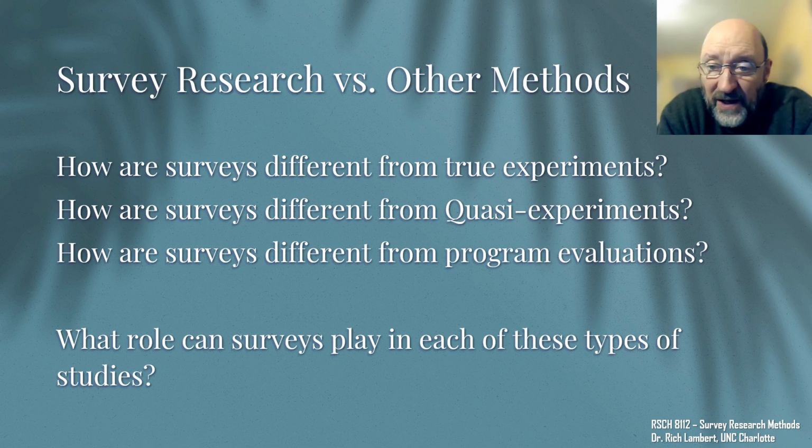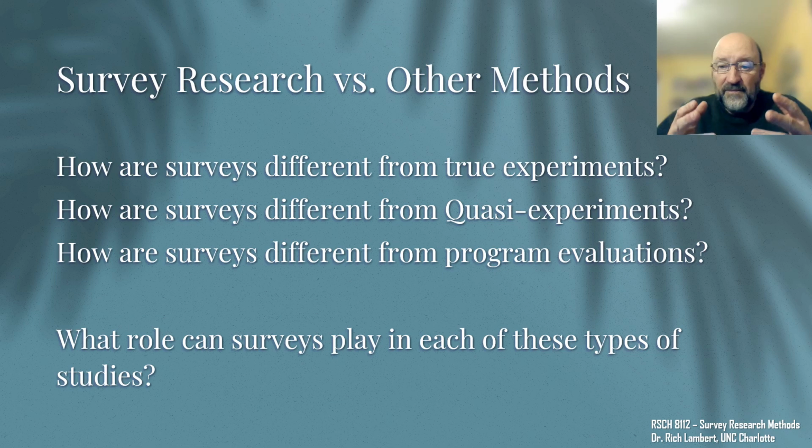Different from quasi-experiments, well, again, generally we're not looking at the effects of a treatment. We're not looking at whether groups that have not been randomly assigned but are in different conditions behave differently. And program evaluation, well, surveys alone are not the whole of program evaluation, but they can certainly be involved in that. But surveys, again, are looking at opinions, attitudes, reported behaviors, etc., whereas program evaluations are looking at the effect of some kind of social program. How well is it meeting its goals and objectives? How well is it reaching the target population?